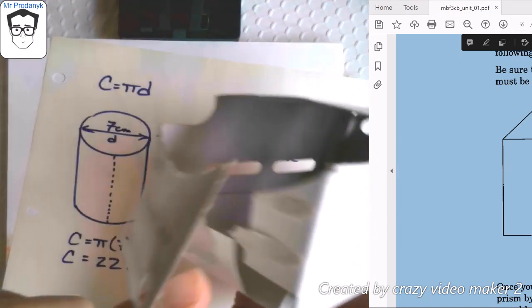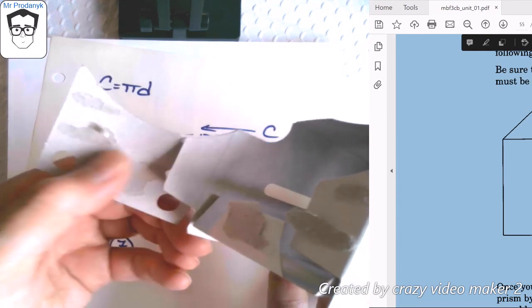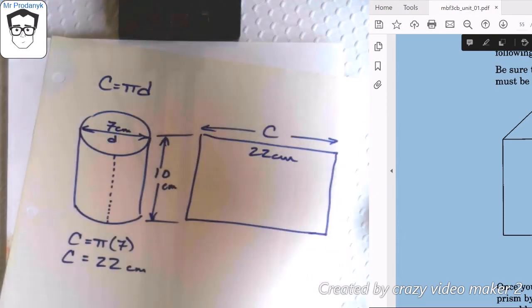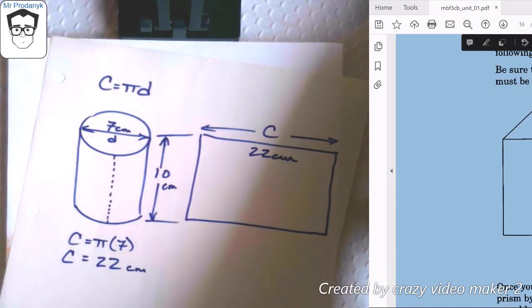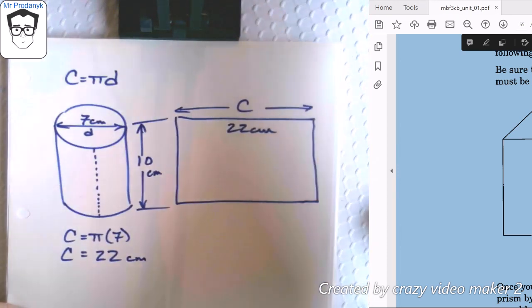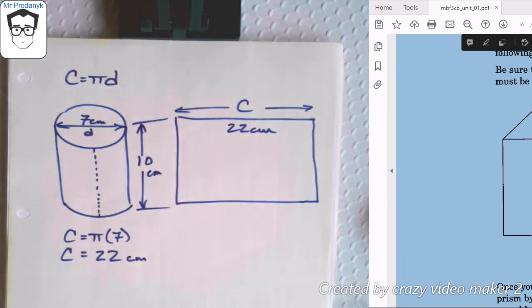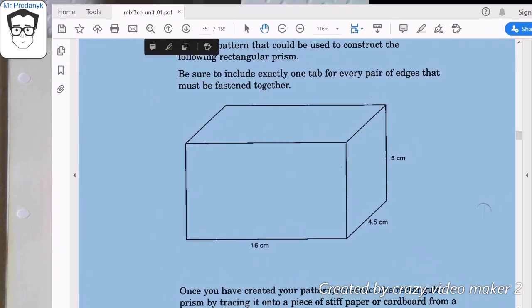Okay, tabs on the bottom here as well. You can see it torn those off and where the adhesive was. Okay, so hopefully recycling and taking boxes apart and stuff like that, you should have a good idea of those ideas of nets and tabs that need to be in place to create those three-dimensional boxes.